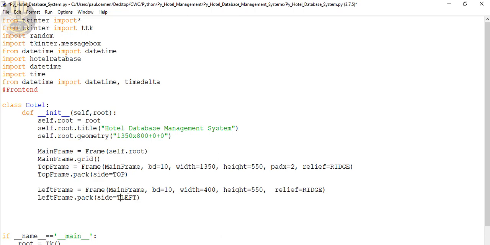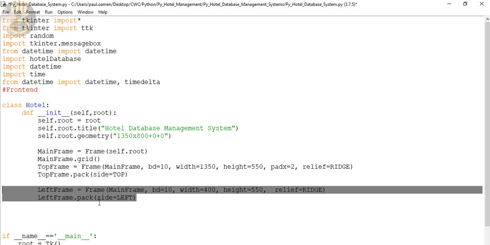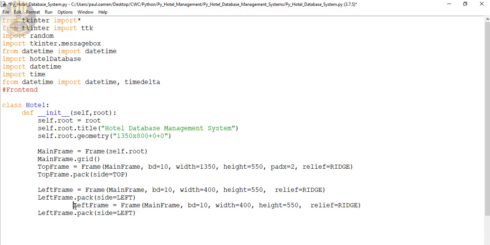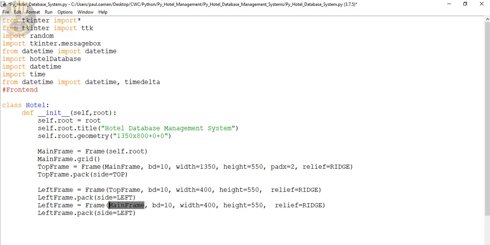Right. And I also need one for the right frame. Copy that. Paste that in there. As for the left frame anyway, where is that going to be resident? Is it going to be inside the top frame? Come in here and just paste that inside the top frame. And the right frame, that should be inside the top frame as well. Now just align that to the right, and this will be known as right frame. The same thing applies to the one below. Right frame as well. There.